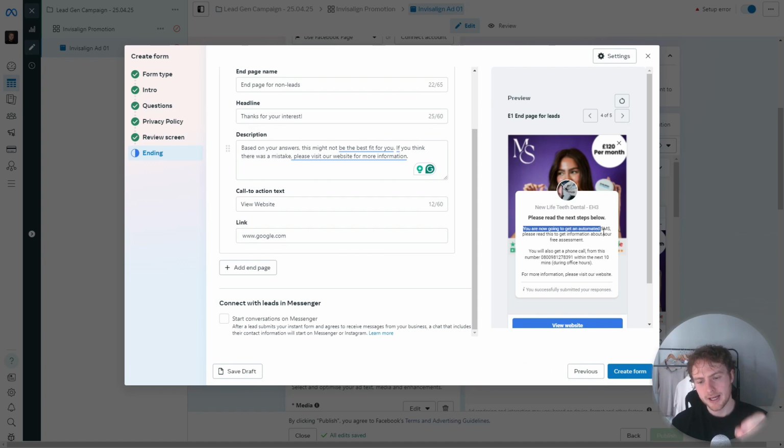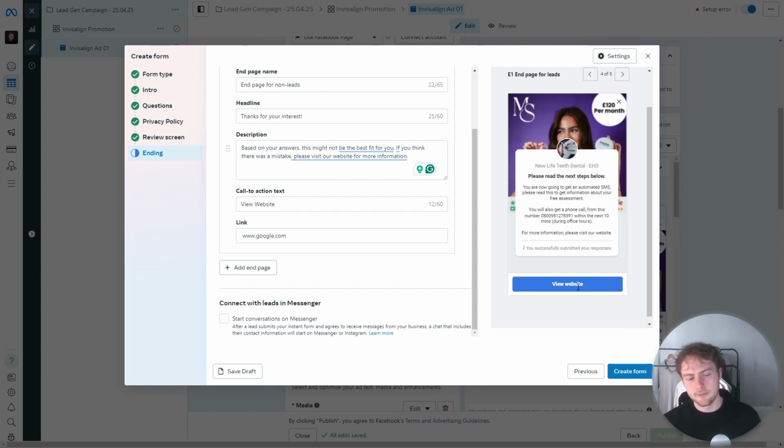You're going to tell them you're going to get an automated SMS. They'll get the automated SMS. Then, like I said about the sales process, we're giving them the phone number to look out for. So when you call them, they recognize the phone number. And we also tell them to go visit the website for extra details. Because we want to keep them engaged for as long as possible until you can phone them so they don't forget about it. Super, super important.